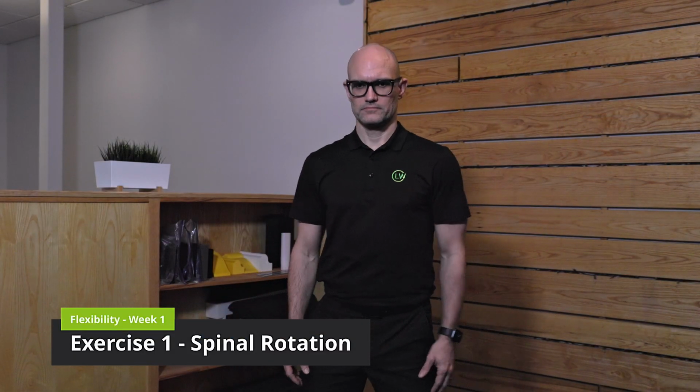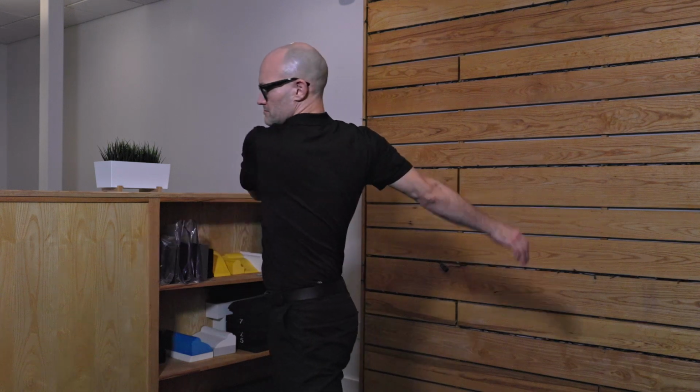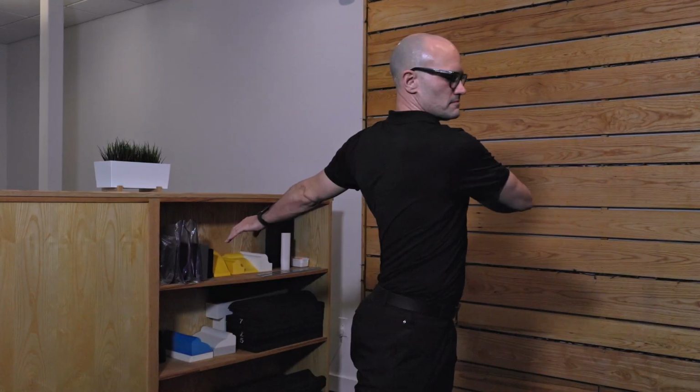So Dr. Dan, tell us, what are some of the benefits to doing the spinal rotation exercise? For me, it's one of my favorite exercises to do first thing in the morning. It basically wakes your whole body up from your ankles all the way to your neck. Everything is moving and rotating and basically waking up the whole spine. It gets proper movement, basically gets you ready for the day.